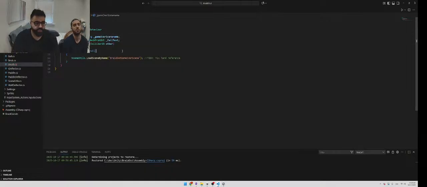Like that. Okay. Right? And then you can access it from Unity. Exactly. So now the hard reference is not there at all. So I'm loading whatever this is, right? Done. Scene, load scene by name.